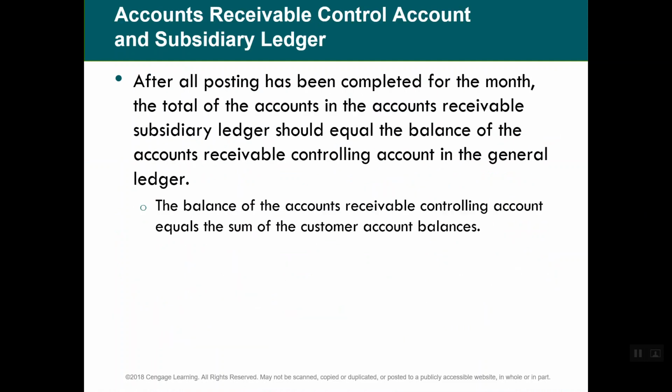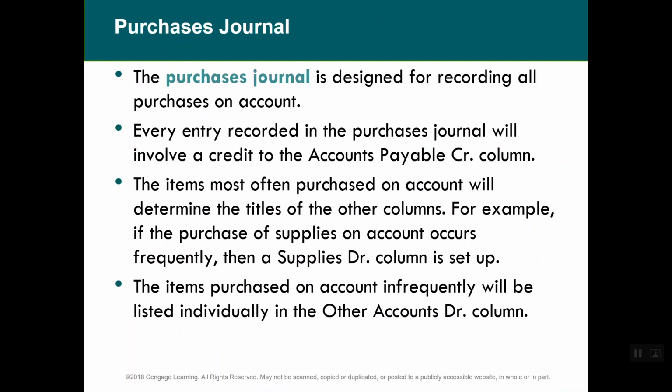The accounts receivable subsidiary ledger, again, the 2 special journals that will be feeding that are your revenue journal and your cash receipts journal. And at the end of the month, the balance that we see in our general ledger for accounts receivable must equal the sum of all of my subsidiary ledgers. So again, it's providing that detail, so they do have to match at the end.